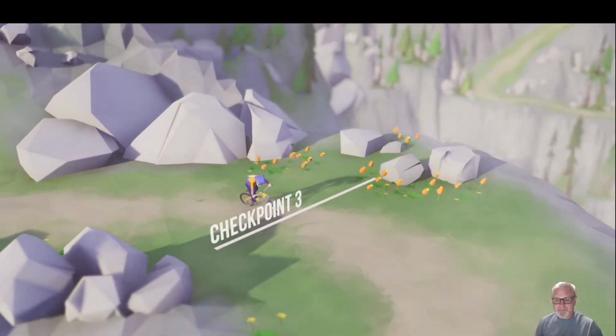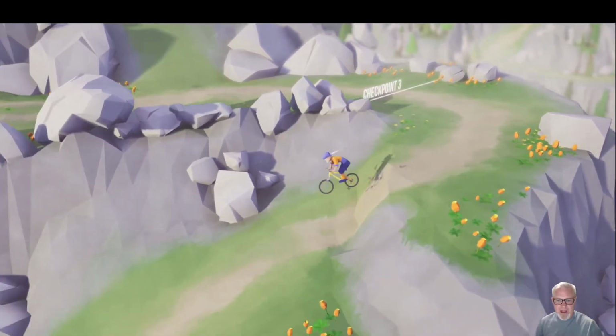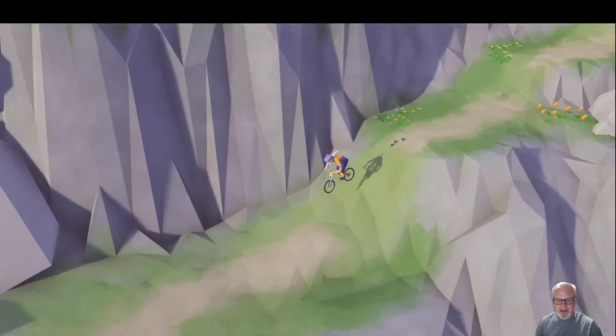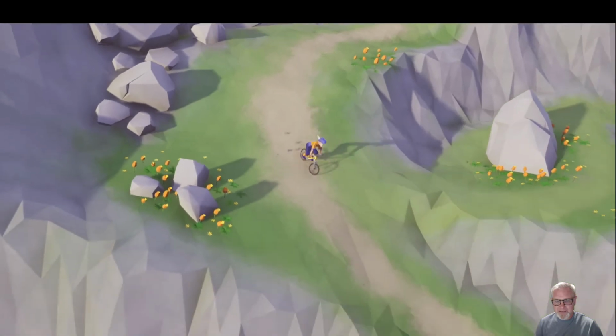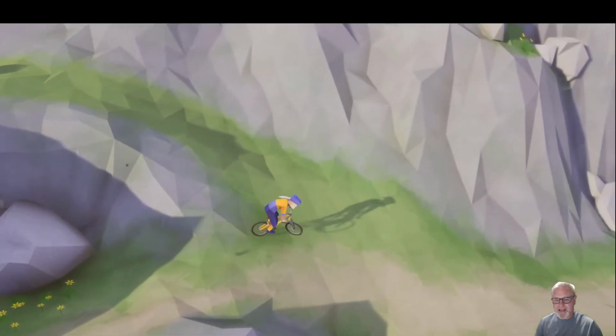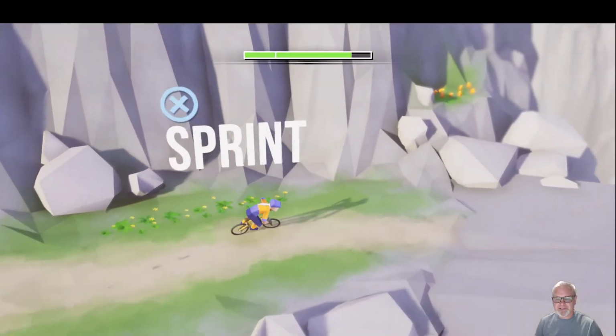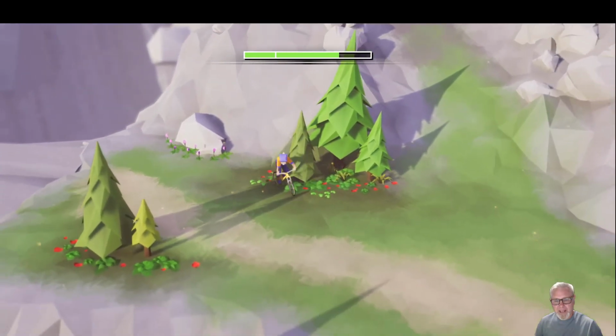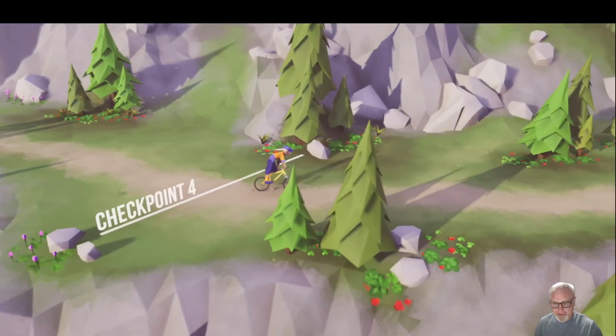Just keep in mind that the first bike or two almost have no suspension, and you will crash easily. Even if you just bump into a rock, you'll crash on this bike. So you have to be fairly careful. And then as you accomplish and earn more bikes, they have better suspension. And I need to sprint here. And you can handle bigger drop-offs and bigger jumps and things like that.